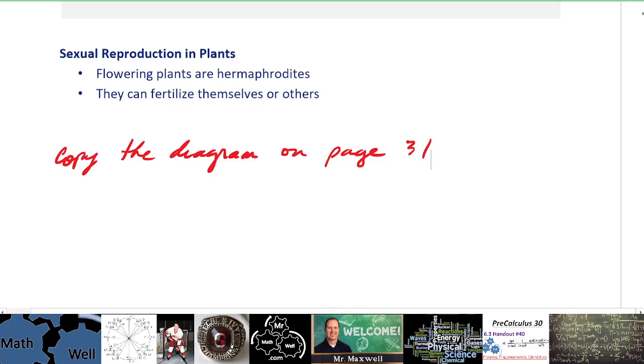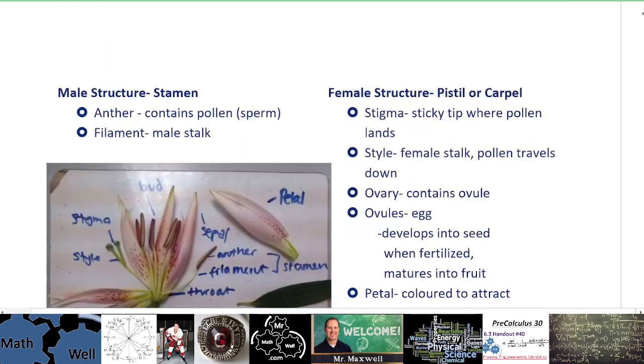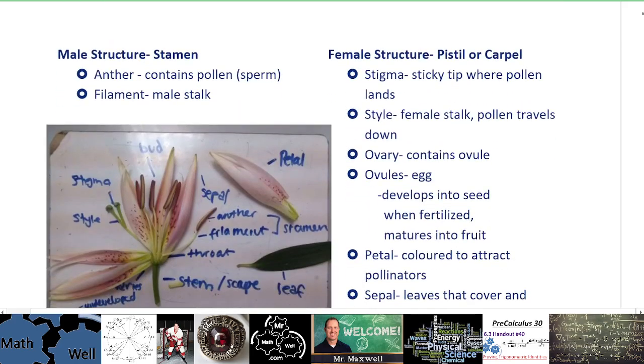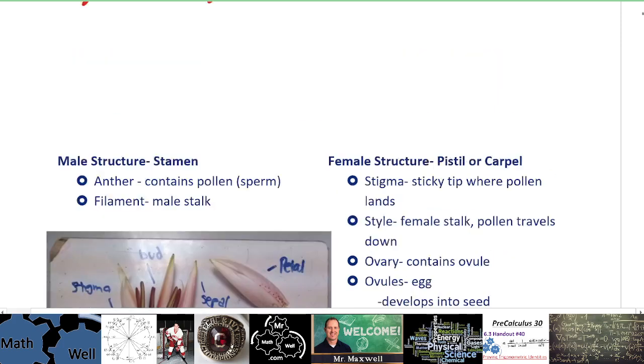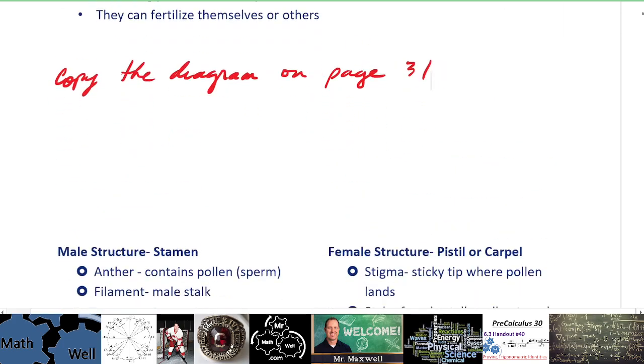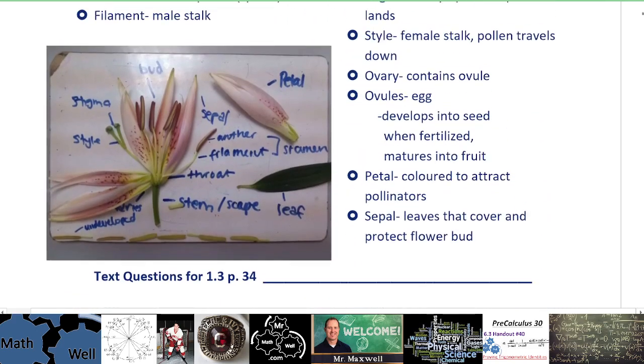So remember we talked about hermaphrodites? Produce both the male and female gametes. Able to reproduce technically sexually. Well, no, not underground, not necessarily underground. Okay, so I have a picture for you here, but what I'm going to get you to do, I have a little note here. As part of your assignment for this section, I do want you to copy the diagram that's on page 31, because this one is given for you for the purposes of me just to kind of teach, but I want you to draw your own.